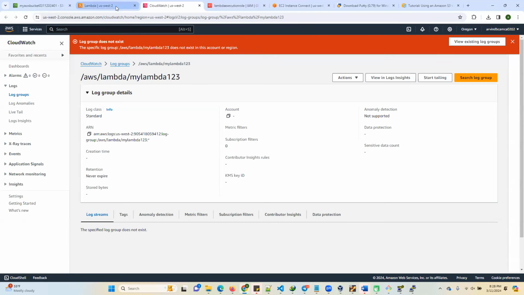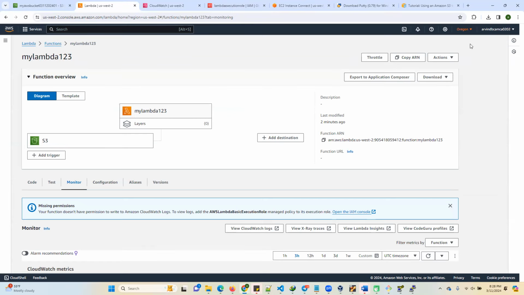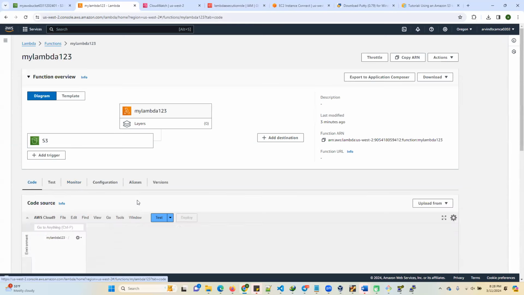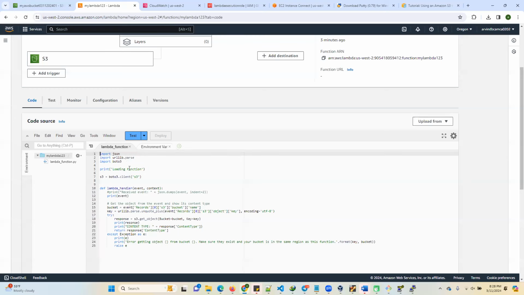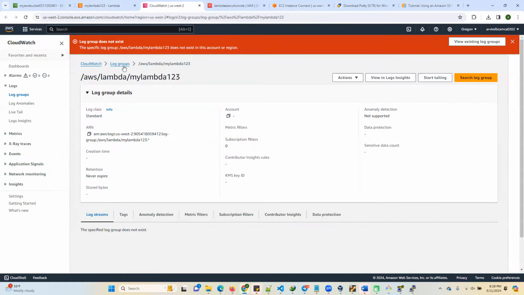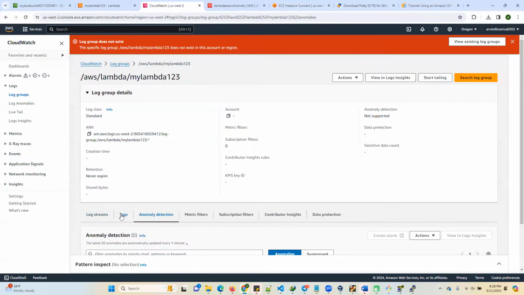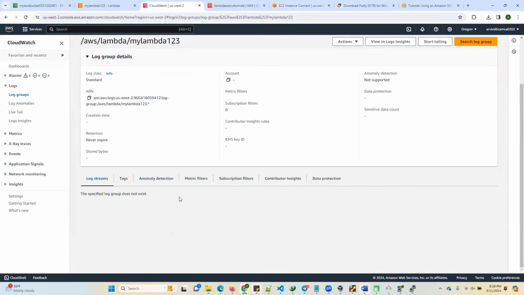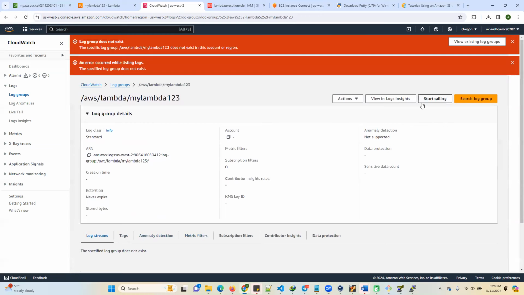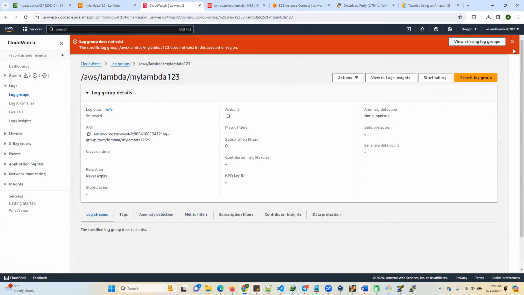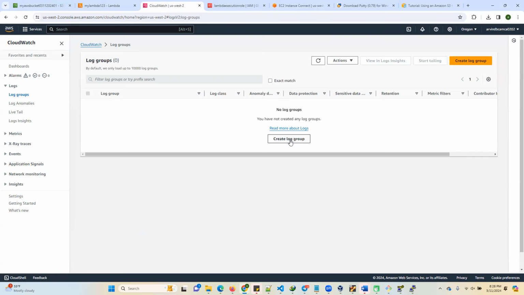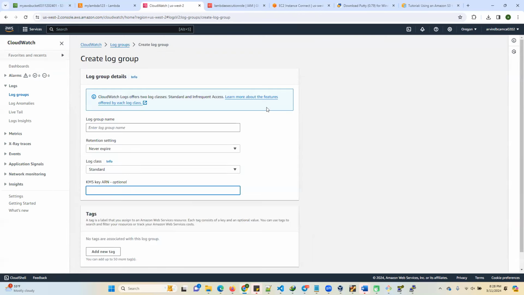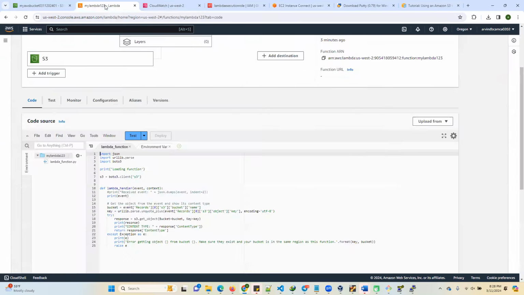In which region did I create this Lambda? Oregon region. It has not created the group.